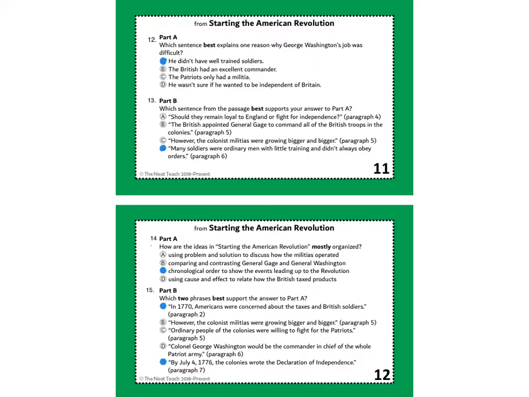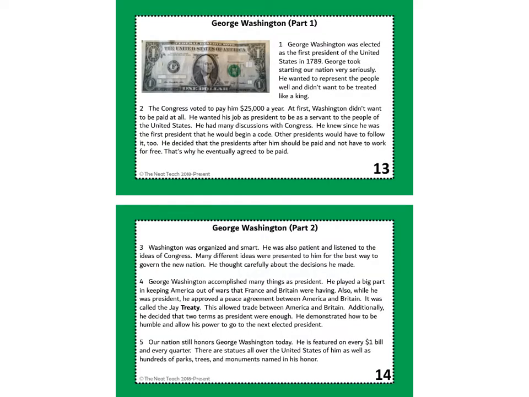Right before we were disconnected, I stopped at question 12. Part A, and the number 13, part B, is D. You can see that on my screen. And then number 14, part A, is C. 15, part B, was A and E. And these were not commonly missed, so I'm going through them quicker.